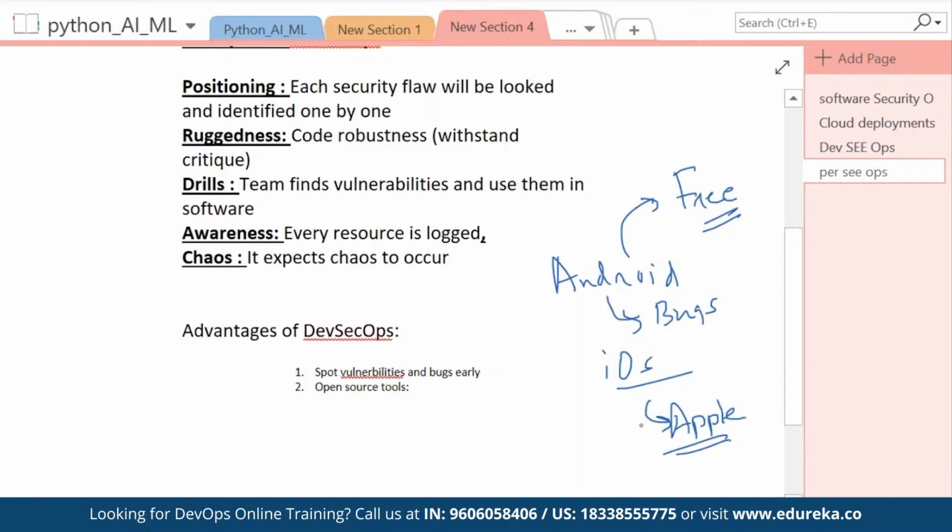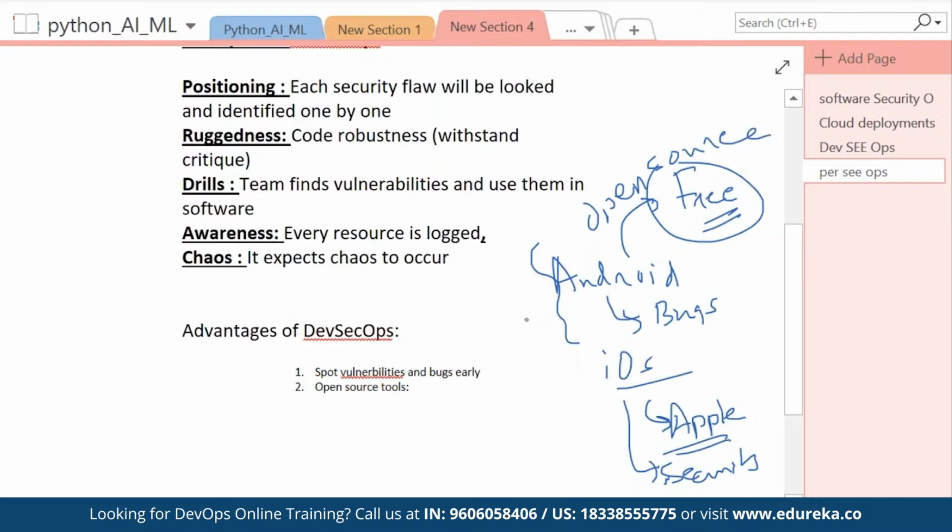It's a proprietary software of Apple. It has better security features, right? Now Android, which is free, which is open source, if you want to use this with better confidence, then what will we do? If we apply DevSecOps, we will have a check on those software developed with Android. So open source tools can be used with more confidence.